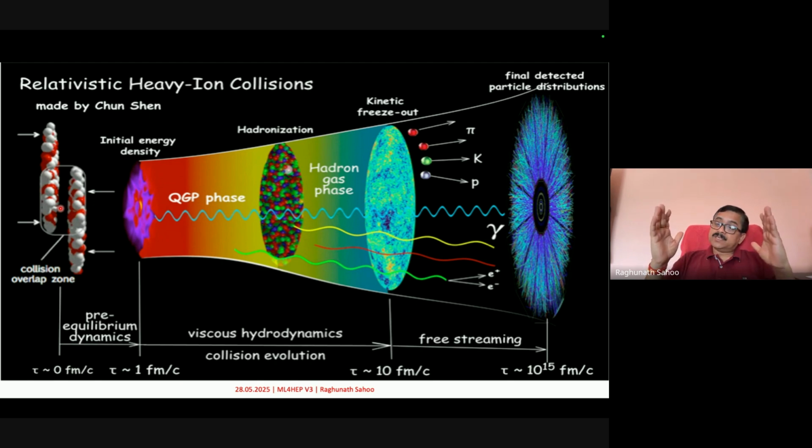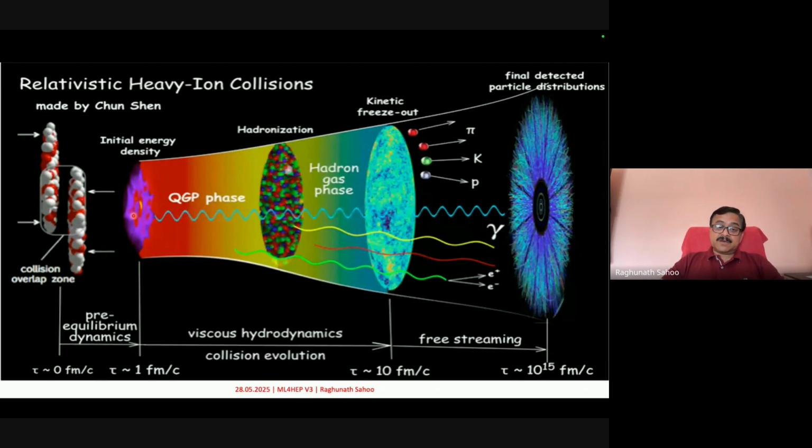And if you look at relativistic heavy ion collisions, this shows two Lorentz contracted objects, because of the relativistic speed, so they collide. After the collision, this domain is called the collision overlap region, and these nucleons are called participant nucleons. These are called spectator nucleons. They are not participating in the collision domain. After this, there may be a pre-equilibrium dynamics which needs a proper probe, and there is an initial density deposited, and once a heavy initial density deposition is there, there will be a huge pressure gradient driving the whole plasma to expand and cool down with time.